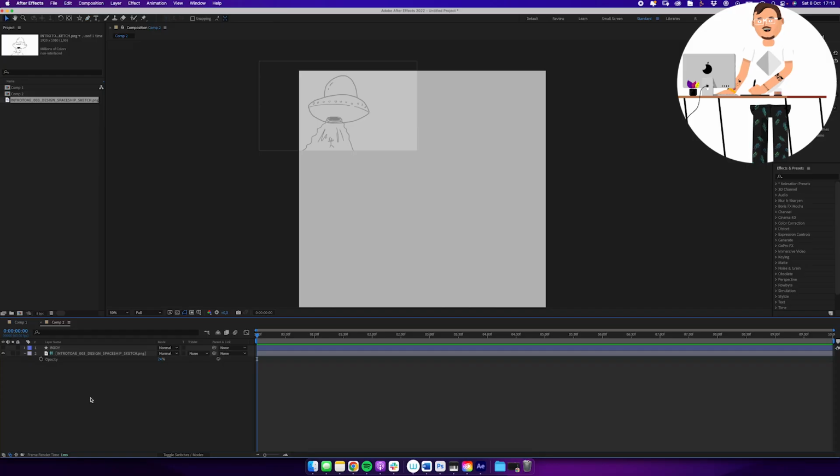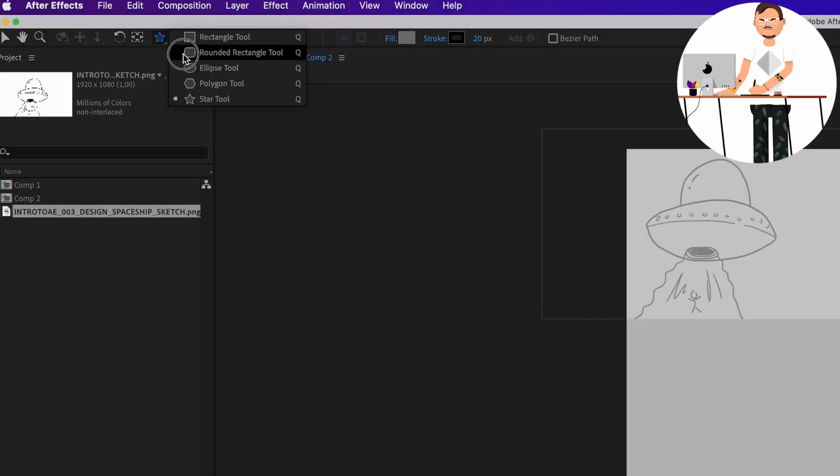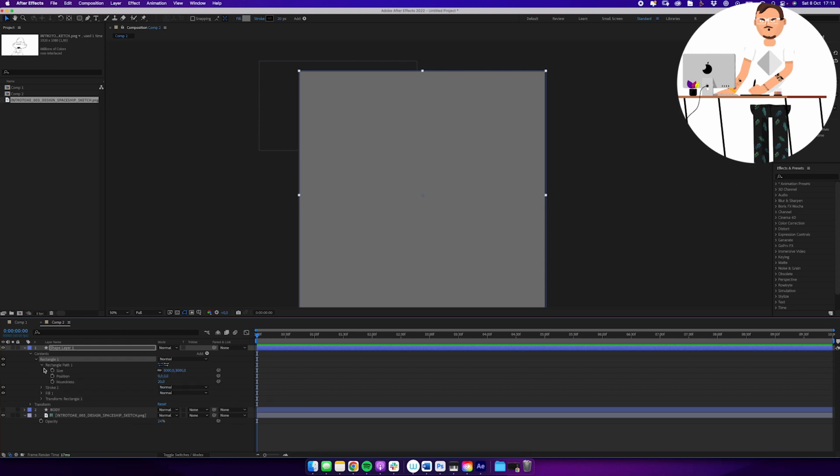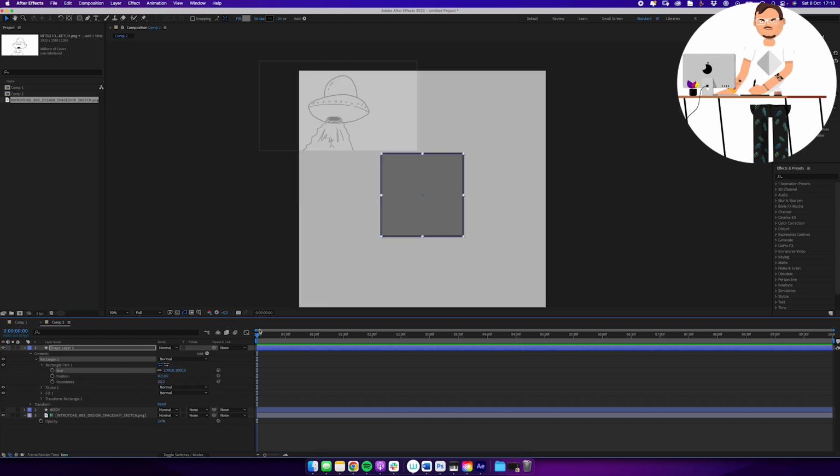What we'll focus on next is the glass orb at the top. And for that, I want to use a rounded rectangle. So I don't want to draw this by hand. Instead, I'll go up here and use the rounded rectangle. I'm just going to double click that so it creates a shape the size of my composition with the anchor point in the middle. I can then open that up, and let's change this to maybe 1000 by 1000.